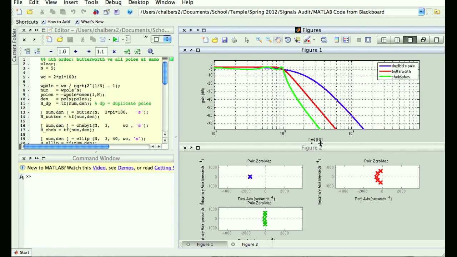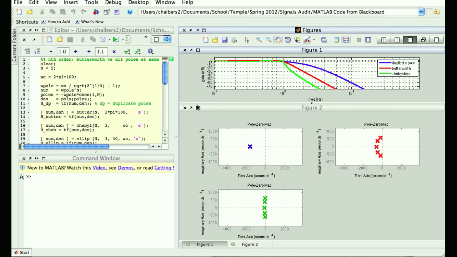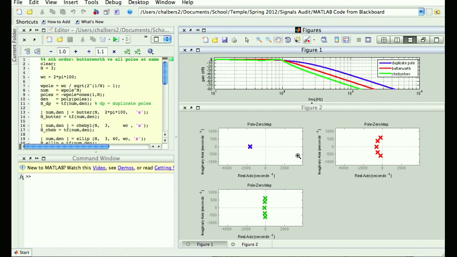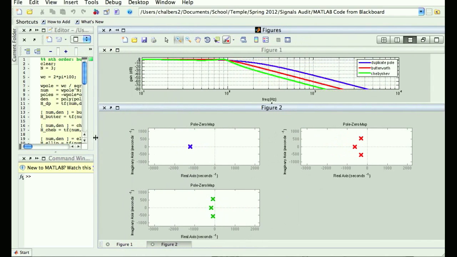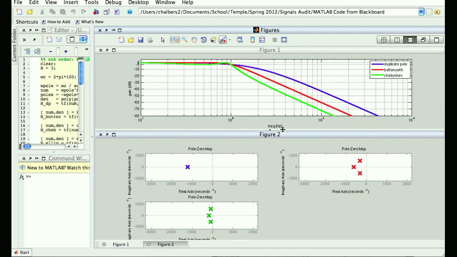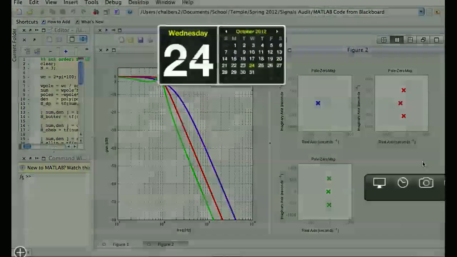Now, in order to appreciate what went on in the top plot, you've got to look at the bottom plot. Let me go back to a third order system, and I'm going to try to make this a little easier to read. Is that better? All right. So, filters that you've already seen are on the left-hand plot. On the right-hand plot, you are looking at the poles. Remember we talked about poles. Poles are solutions to the characteristic equation. We learned that you can have a real or a complex solution to the characteristic equation.